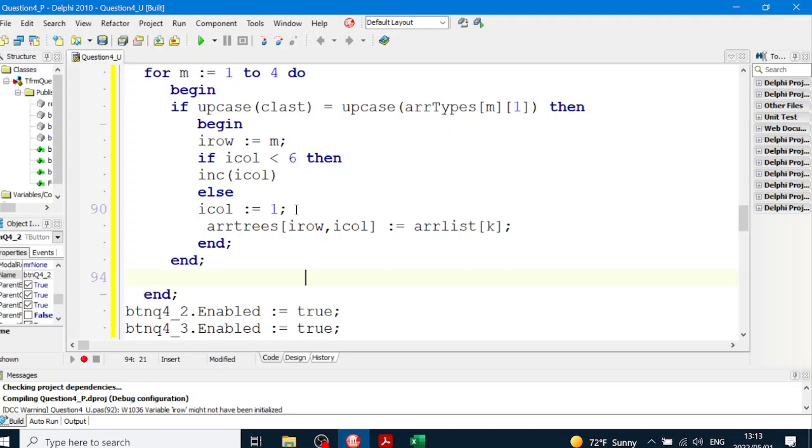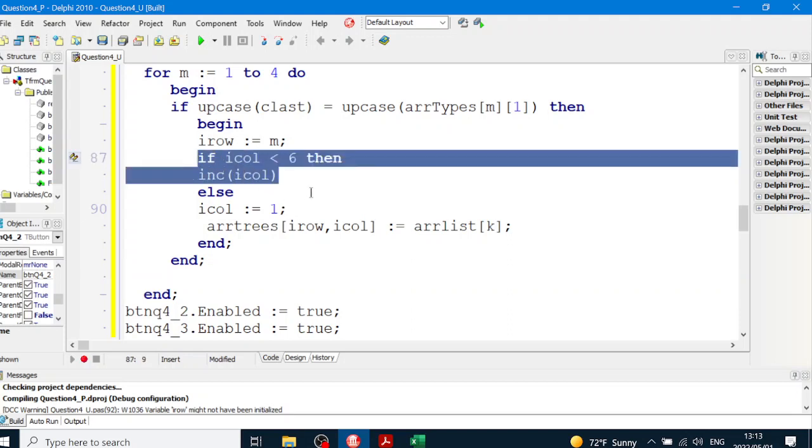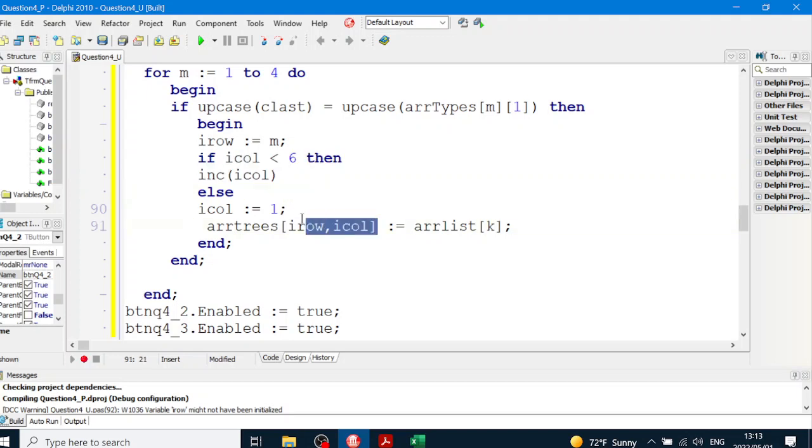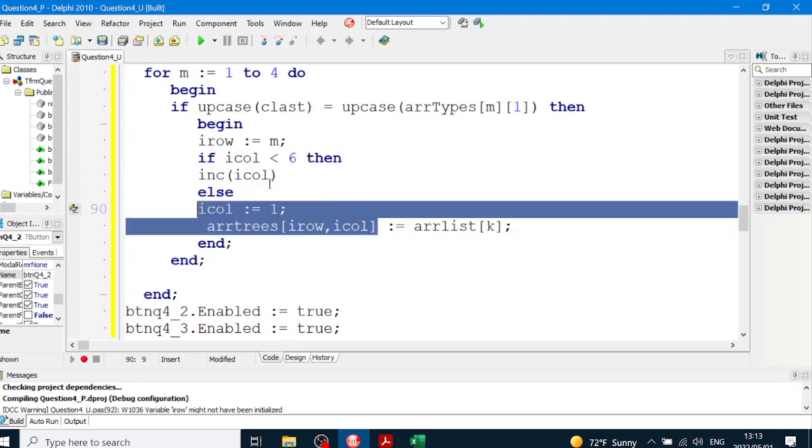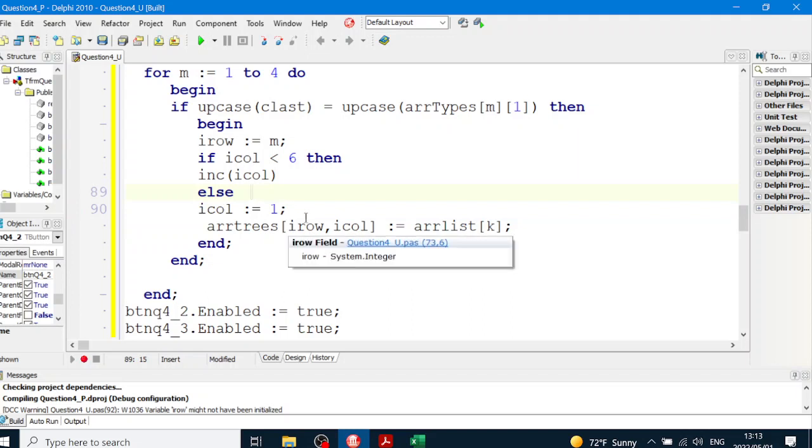We can go and check the box number of our col. If AR trees row, our col, so we can increment a column, and then we can go and loop. Yeah, that's what we can do.